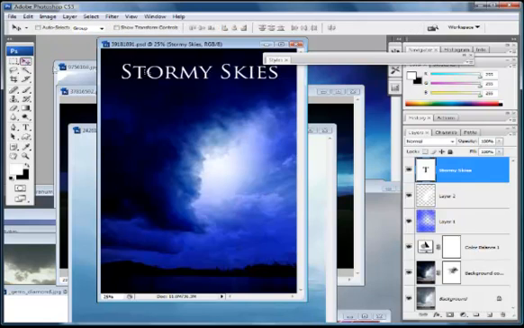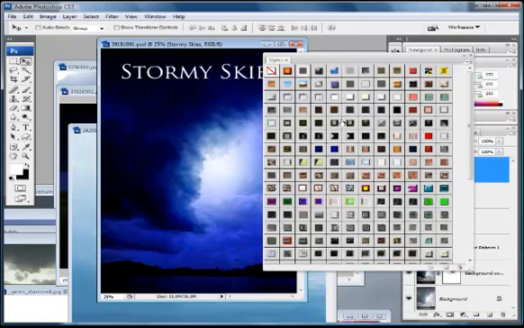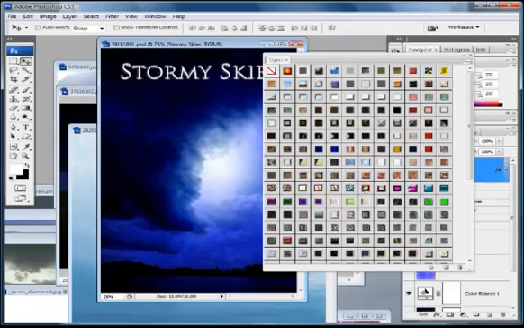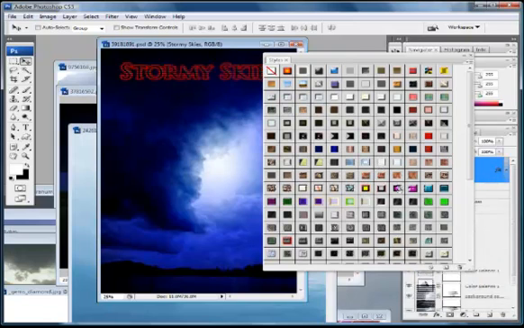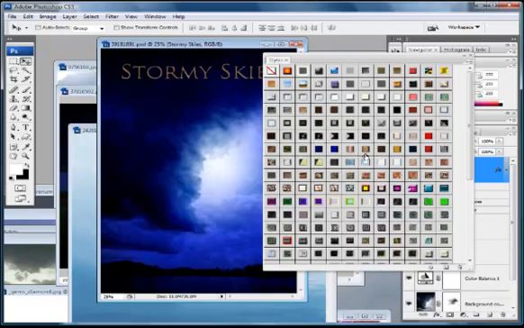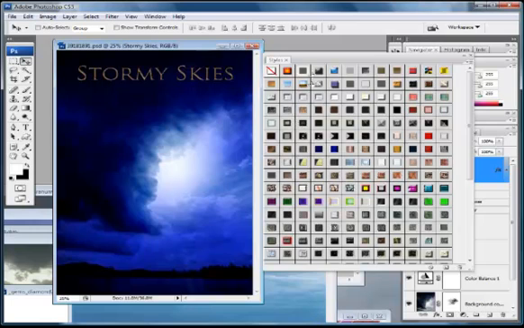Okay, so now you want to be pretty light with your layer styles on movie posters. You don't want to do anything like that. Well, actually, like that, unless it's like a horror film or something. You want to be very light with your layer styles, but you get the idea.